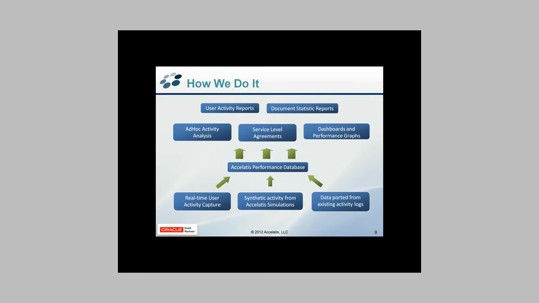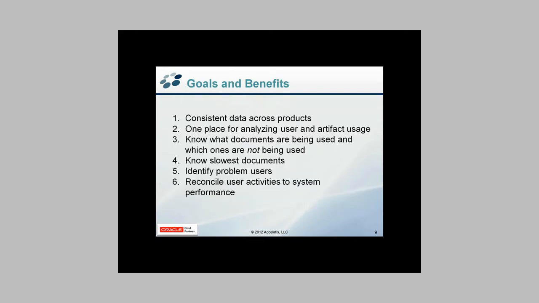We're going to show this today: we'll provide ad hoc analysis on what's happening as it's happening. We can provide various dashboards and graphs. We can provide various formatted reports based on both a transactional view of what the users are doing, as well as a statistical view of what's happening with the documents in the system. And lastly, we can provide information on service level agreements. As we're capturing user activity, we can show how that activity adheres to agreements that have been put in place in your environment. Okay, so the benefits of doing this are probably pretty clear.